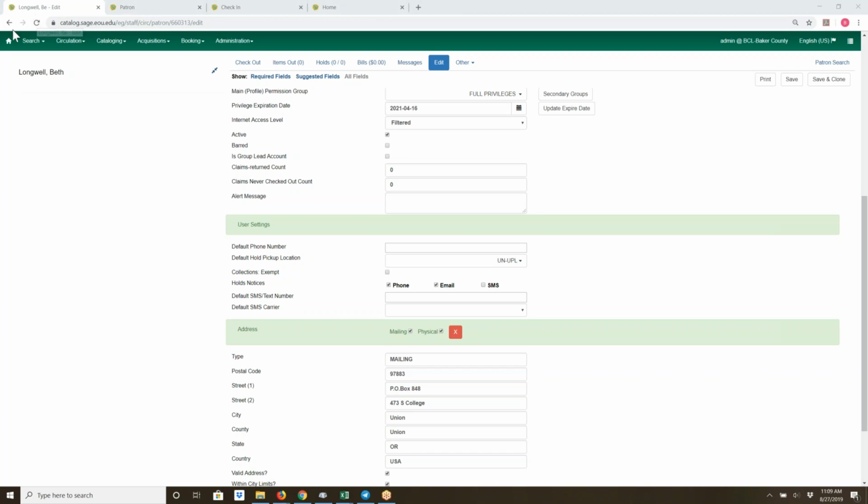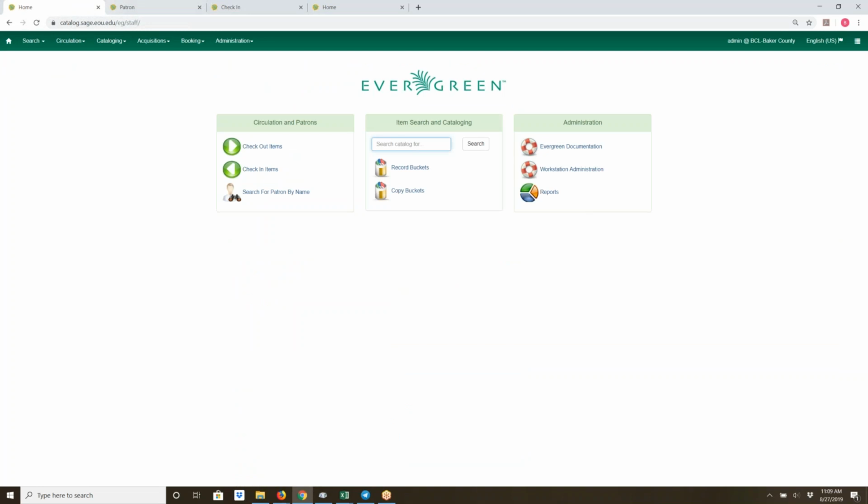But to get to reports, we can go to the home. There's a couple different ways to access reports, either by clicking on the home button and clicking reports here on this main screen. Administration also has a link to reports in that menu as well.